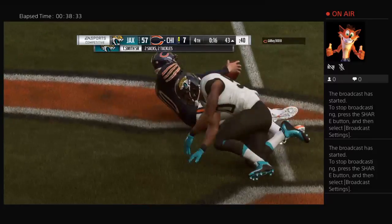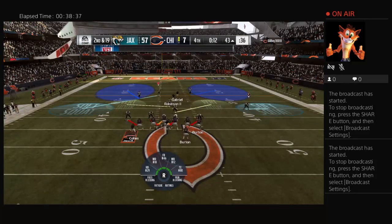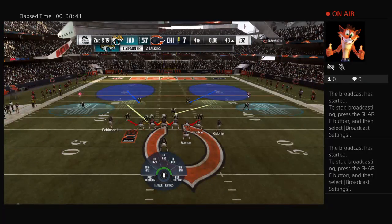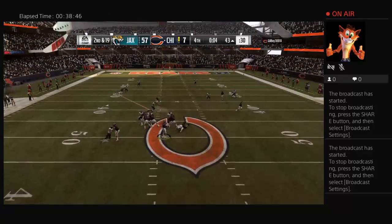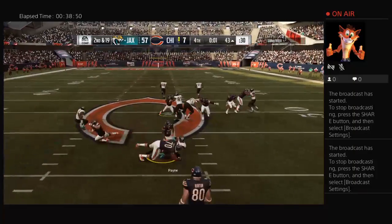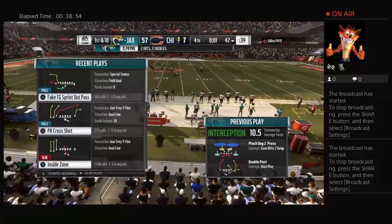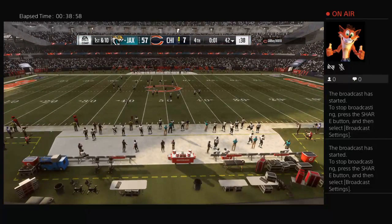Blitz coming, and down he goes. Telvin Smith in there to get him his second sack now of the afternoon. This has been a tough one for this offensive line. It appears almost like they've been on roller skates this entire game, the way they've been pushed around. And my goodness, another interception. Picked off around the 41, and they will take over possession of the football at their 42-yard line.